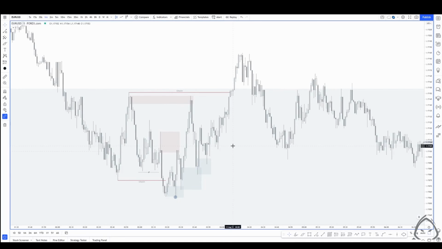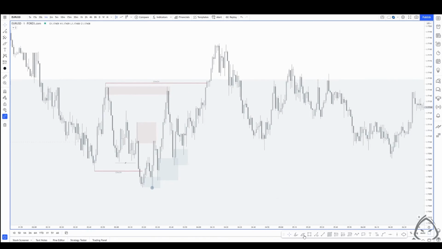And one thing we need to factor in as well with mitigation is sometimes when we get too many mitigations, we start to create structural liquidity. So we need to be careful. But if we start to see large moves away from that, then what we can assume is that process of mitigation was an accumulation of orders to then start changing momentum.